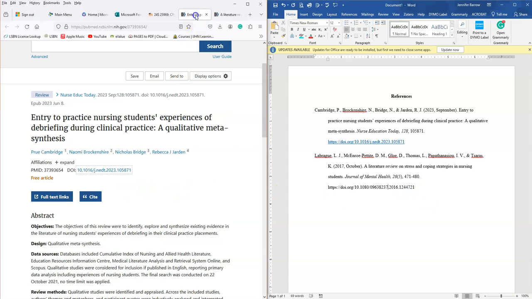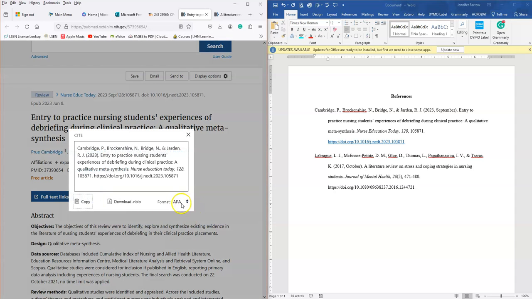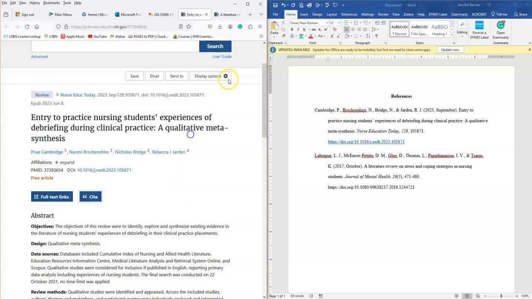So note, let me go back to the previous one and show you what was wrong here. If I clicked on Cite and I made sure it was on APA, you will notice that the journal title is not capitalized correctly. Okay, that is the only issue with this. Otherwise, it was correct, but that's a mistake. So, if you feel like you understand the rules for citations well enough, you can copy and paste this over, but you need to make sure your hanging indents are set up correctly, that this is double spaced, and that you fix any errors that may be available.